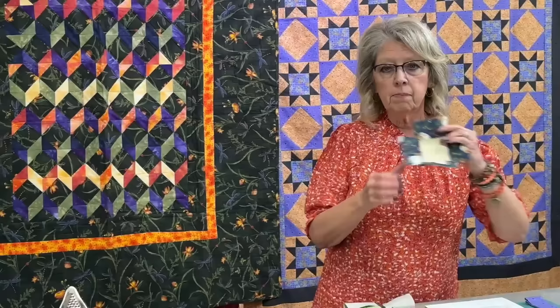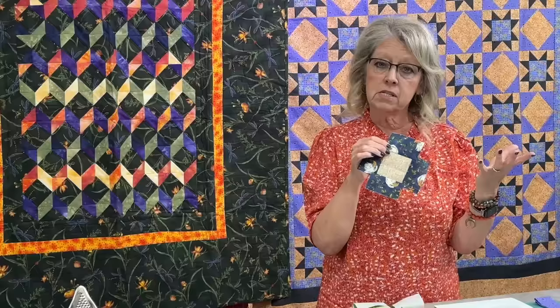So every quilt we make, no matter what color, no matter what size, every quilt we make starts out with what we call the basic square. Now, as we get into it, we can have other things that are the basic square, but it's still the concept of something in the middle with strips sewn around it. Now, I'm going to show you all kinds of tips and hints today on how to do this, but it's just a simple square, strips on the side, and let's get going with it.